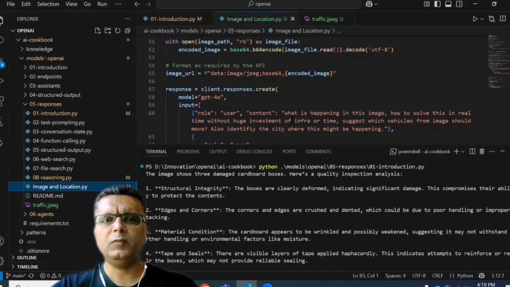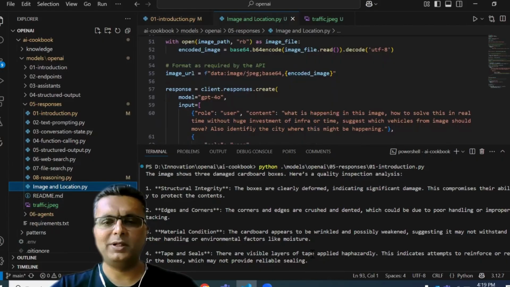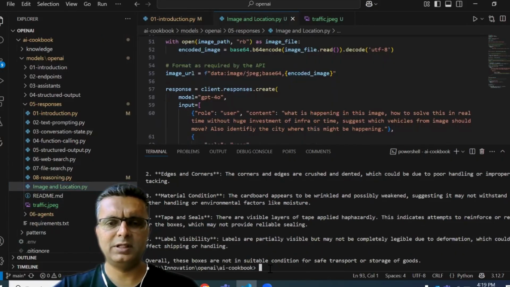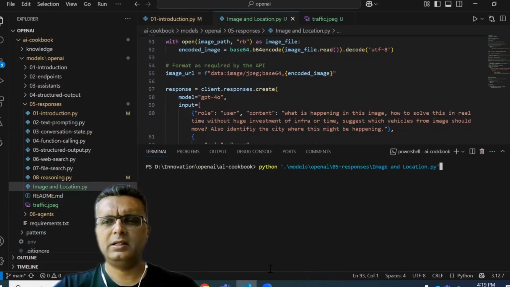Without huge investment of infra or time, suggest which vehicles from the image should move, also identify the city where this might be happening. And let's have fun with this now. So let's see what it does. And of course, my file for this is different. And let's try.